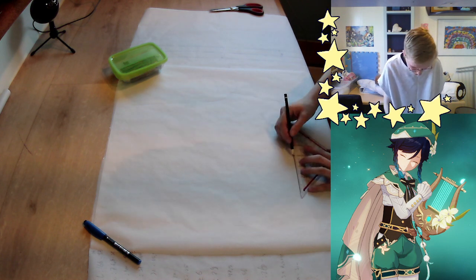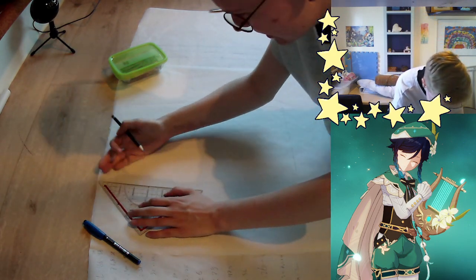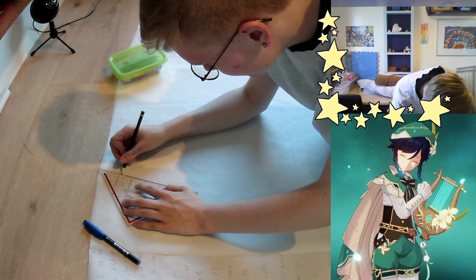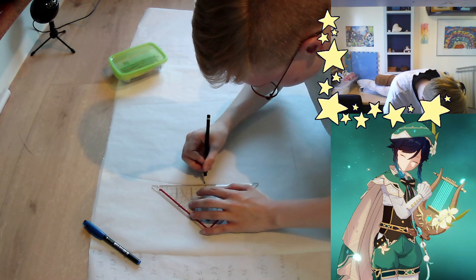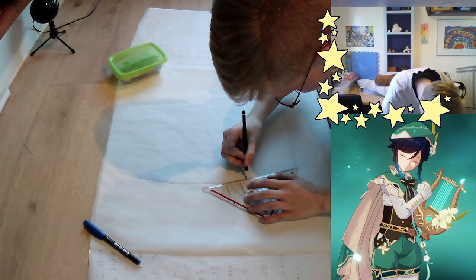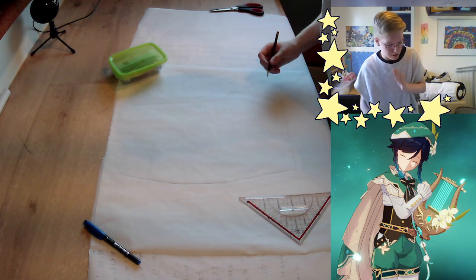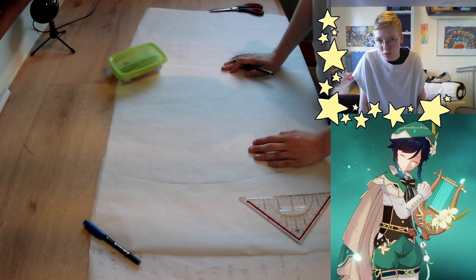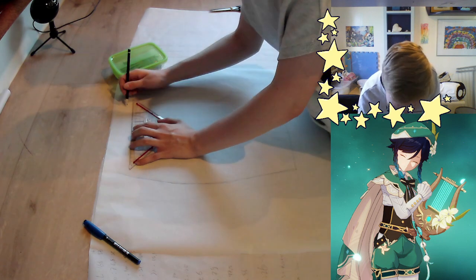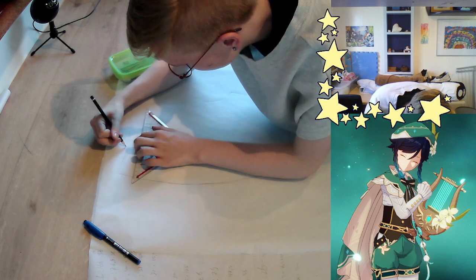I need to make a lot more than just this. This is just one piece of clothing for a whole outfit. Which is also gonna be a bit new for me, because I've never really actually made a whole outfit before. All the things were separate when I was learning to make them. So yeah. All new experiences, and I like them.